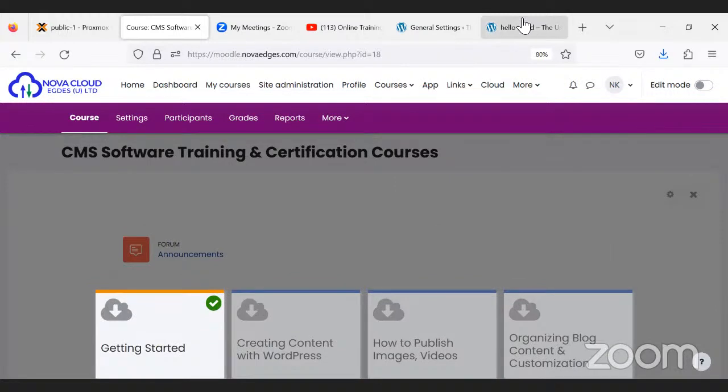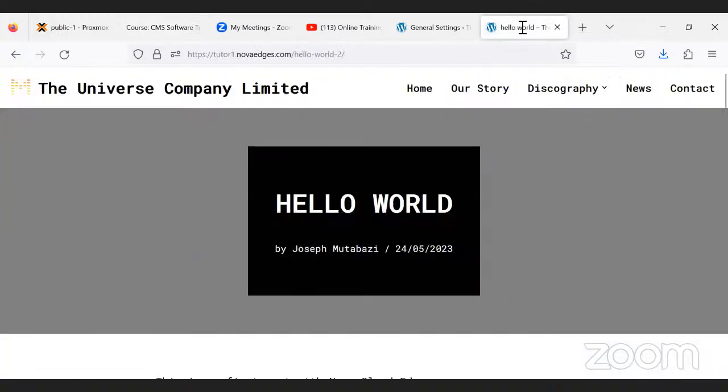Diving into WordPress, we have things like, let me get some Microsoft Word here. In case you have any question, please type it in the chat box so that I can respond to it. There's what we call API, which means application programming interface.